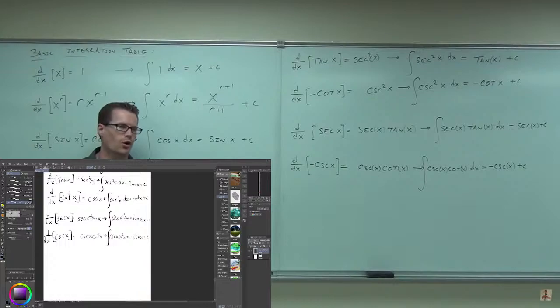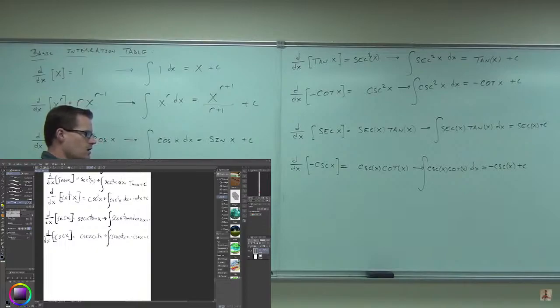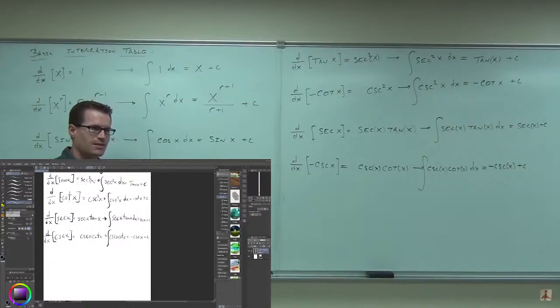This is okay. You know where people mess up. I guarantee you, you know where you're going to mess up if you make a mistake. Where are you going to mess up? Signs. The sign, positive, negative, all the time. Because you're used to doing this. Just think about it for a second. If the derivative of sine is cosine, the integral of sine can't be. You can't have the same thing both ways, right? Something has to change there.